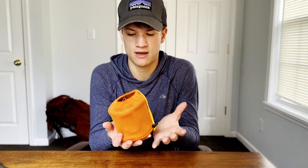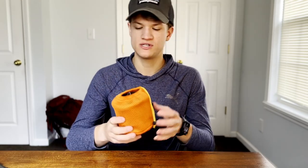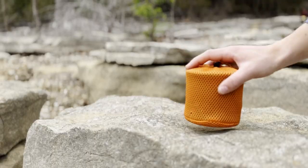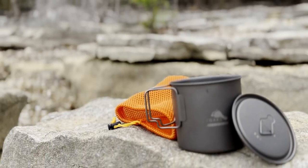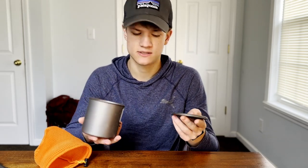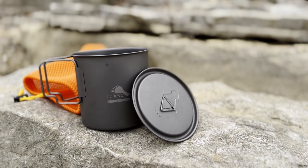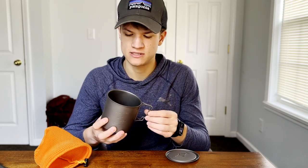You pick it up and there's just nothing in your hands. It is 2.8 ounces, but in my opinion it's basically zero because you don't feel it at all. It costs about $38, which is a little expensive maybe compared to Stanley prices on Amazon, but it's totally worth it. It's titanium, which means it's super good at conducting heat — though a downside is it loses heat fast too, so if you leave your oatmeal to the side it's going to cool off quickly. There are koozies you can get to insulate it.